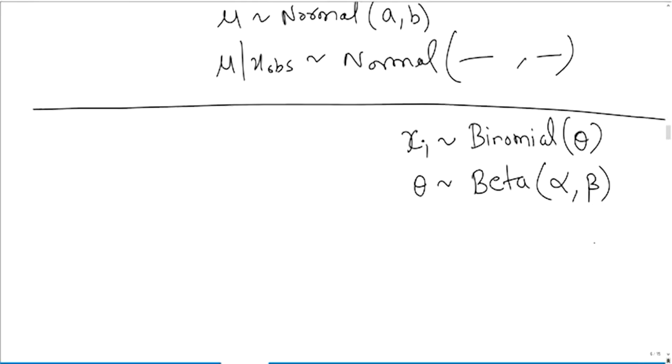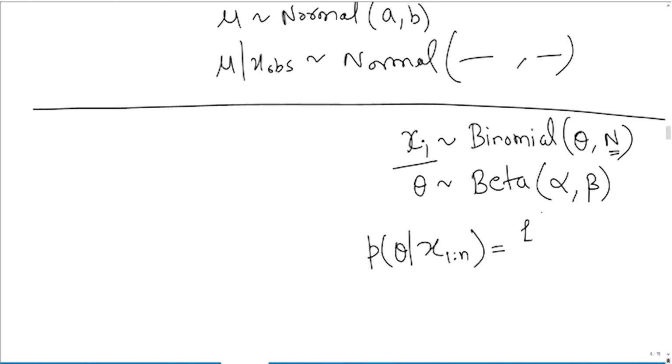Let us try to derive the posterior distribution of theta given the observed data x1 to xn. So, x1, x2, x3 and up to xn. Let us say these are the observed data across n experiments. One more piece of information that you need is the sample size in each experiment, capital N. So, capital N is the total number of trials in each experiment, and xi indicates the ith experiment. So, how many correct responses or successes you get out of the total N trials in the ith experiment comes from a binomial distribution.